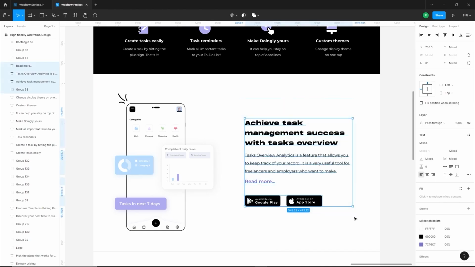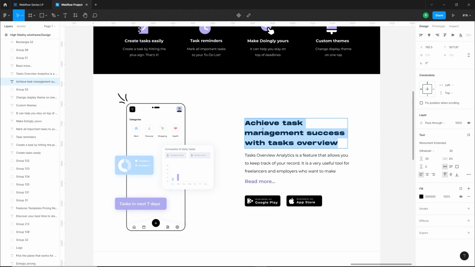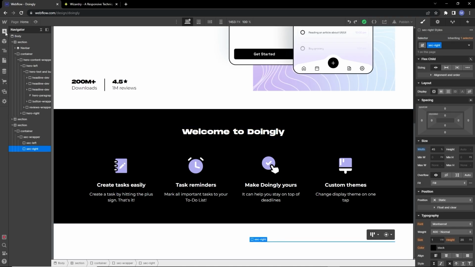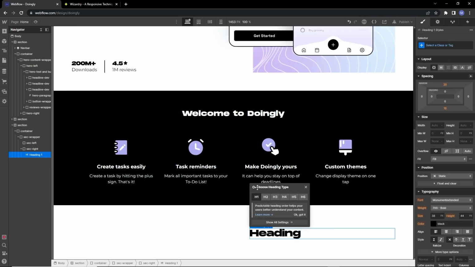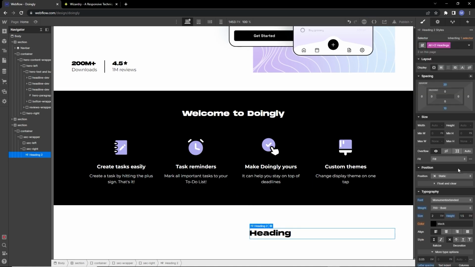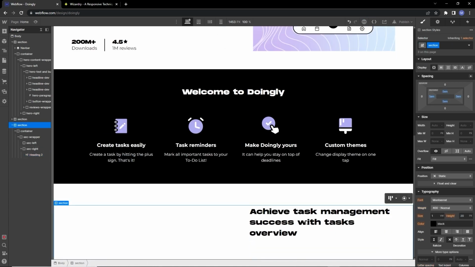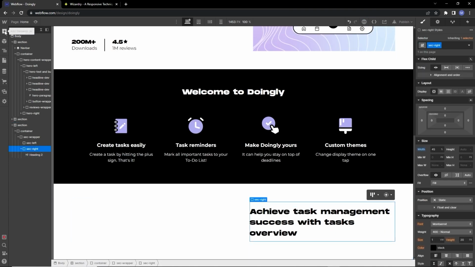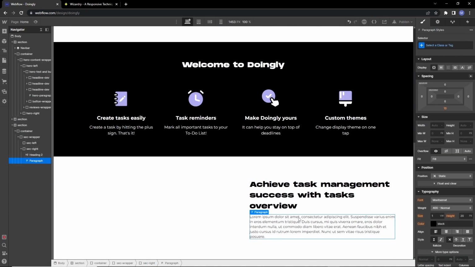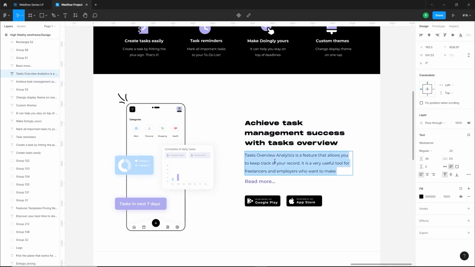First, we will do the right side. So copy the text, add the heading element but H2, and you can see all the H2 tag properties are applied. Paste the text. Also add a paragraph. Copy the paragraph text and it is 20 pixel.